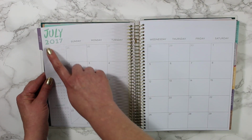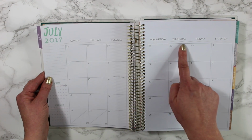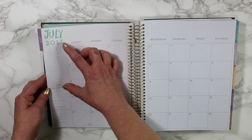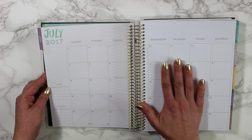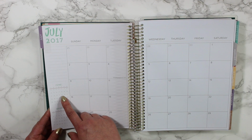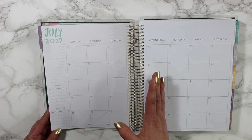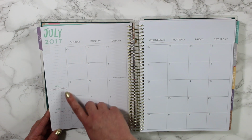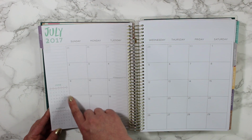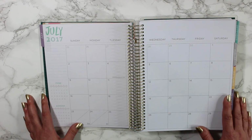And then there is a yellow dotted line that separates your days from the actual boxes here. Very nice. There is a smaller section for writing notes or to-do lists or little reminders for the month. And then on the bottom left-hand corner, they have a little monthly calendar that shows you the past month and also the following month. These aren't very useful for me, but in my last video, I had a couple people tell me what they use them for. If you guys have any other recommendations, definitely let us know down below so we can check those out.